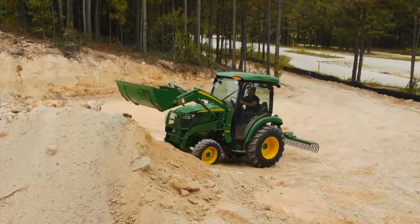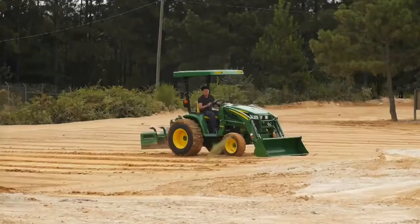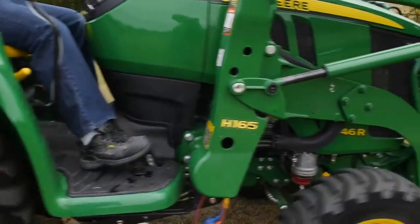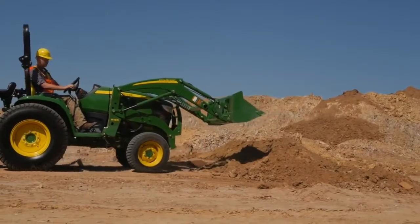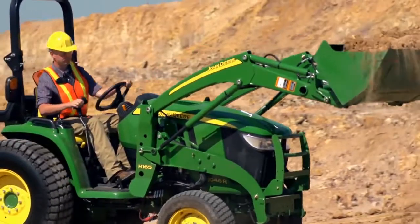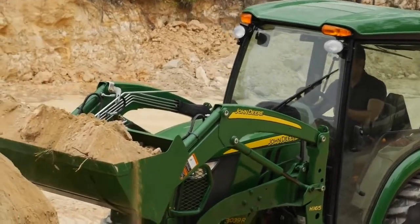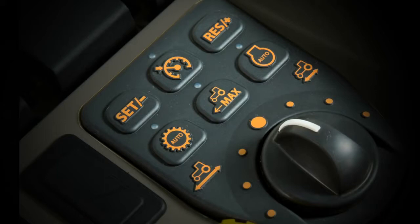With no stop forward to reverse shifting, loader jobs and other work requiring frequent directional changes are this transmission's bread and butter. While simple twin-touch pedal controls make the 3R's hydrostatic transmission one of the easiest to operate in the class. And since we specifically designed it to ease muscle fatigue, it's also one of the most comfortable to run all day. Choose the e-Hydro transmission, and you'll also get premium hydrostatic controls conveniently located in a single cluster.